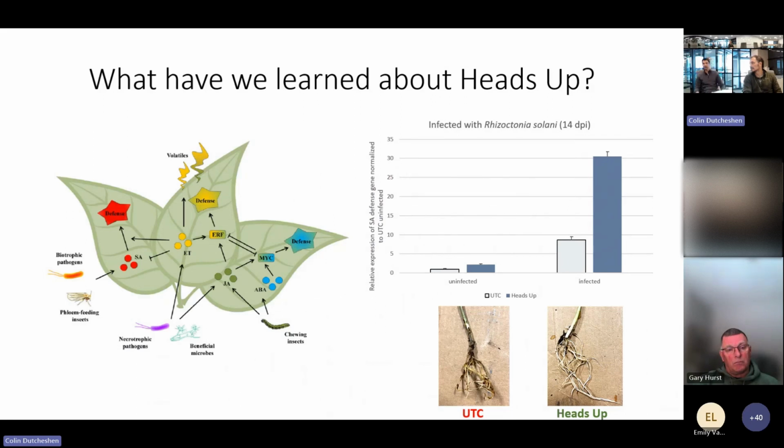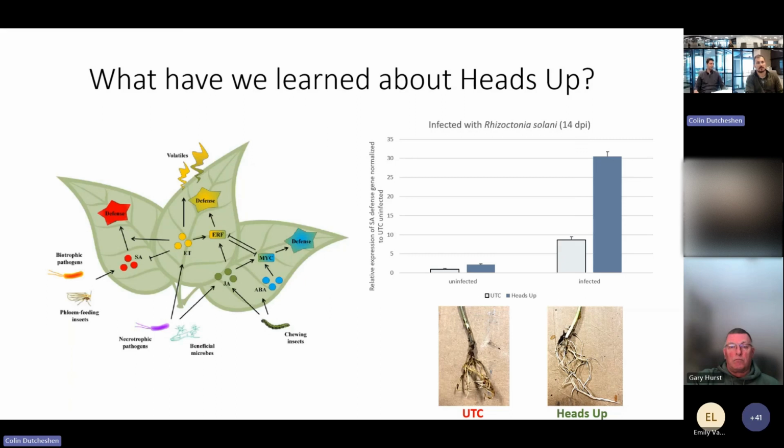Yeah, so like I mentioned, we saw the same effect with white mold. And in the field, white mold generally only affects plants when they are flowering or shortly thereafter. So for that experiment in the lab, I grew plants up for 45 days till the point where they were flowering, and then I infected them. Prior to infection, I saw the same sort of effect as the bars on the left, and after infection, I saw the same effect as the bars on the right here, where you see that jump in gene expression. With the lab treatments, I also saw a significant reduction in disease, similar to the pictures below there.